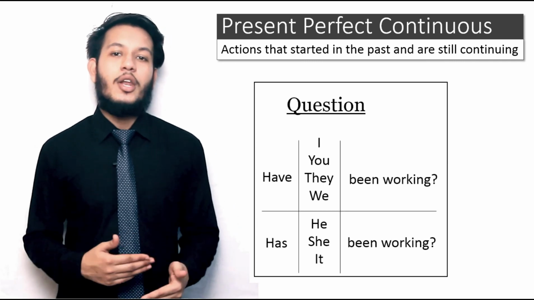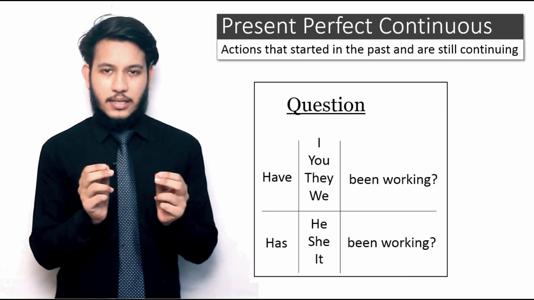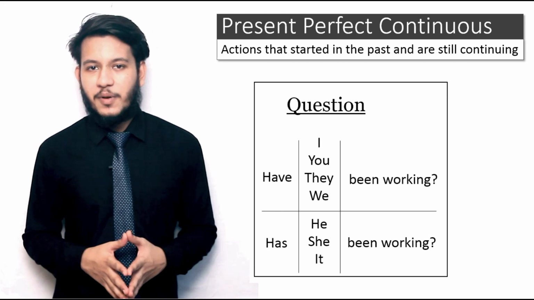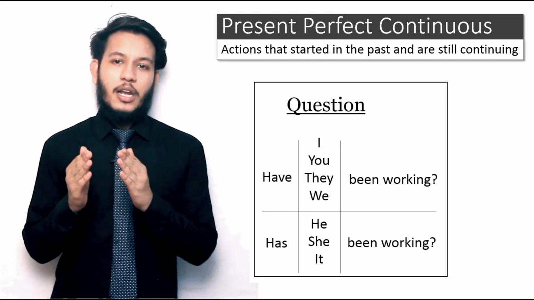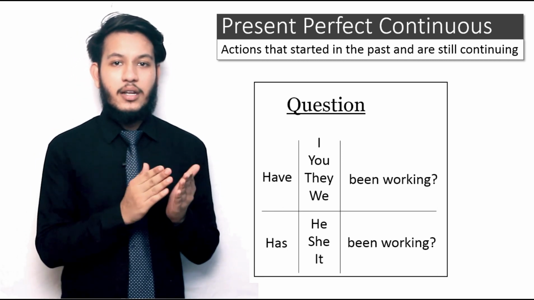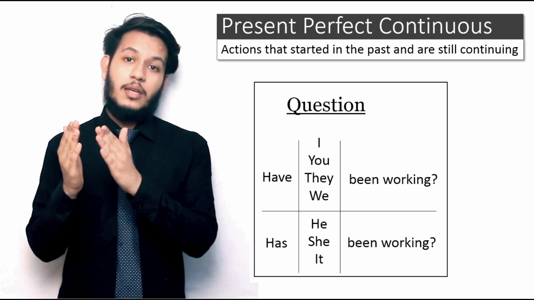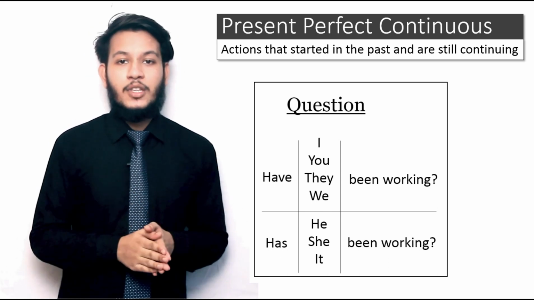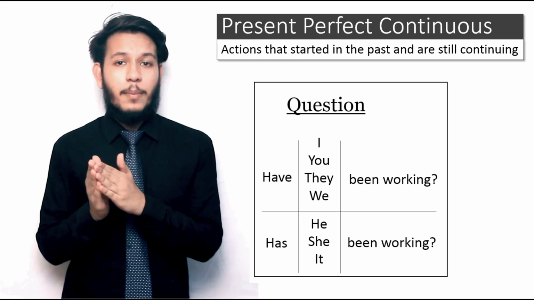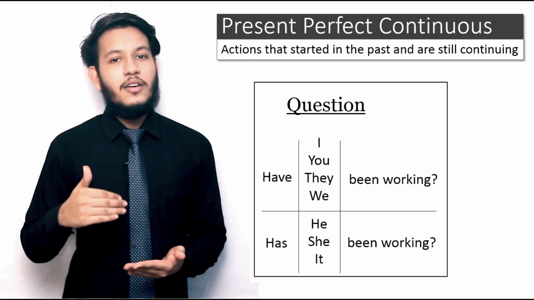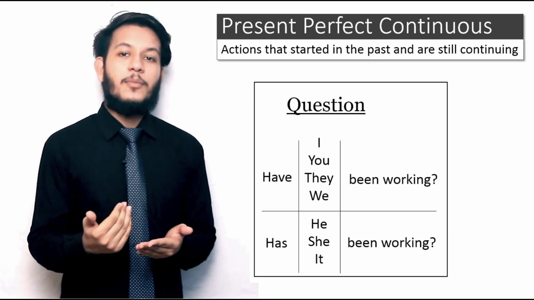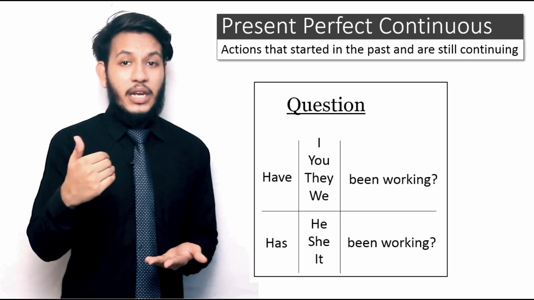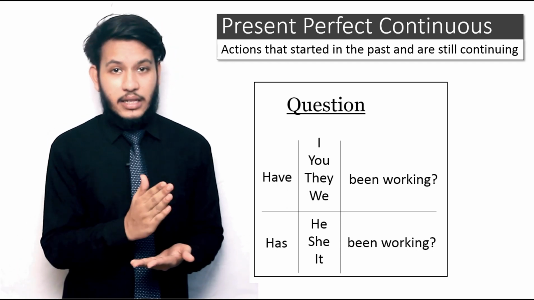In framing interrogative sentences, students make a similar mistake too here in present perfect continuous, and that is they bring both helping verbs outside. Has or have plus been, they bring both before the verb. You don't really need to bring both helping verbs outside. सिर्फ has और have को ही subject से पहले लिखना है आप लोगों को, been को बाहर ला के तकलीफ देने की जरूरत नहीं है.